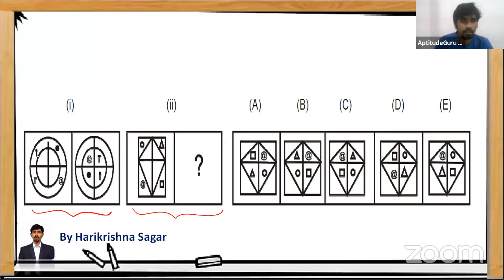You can observe these are the symbols. Some symbols are given outside. But if you look at the first figure, this exactly becomes diagonal, so opposite. And this figure has gone to this side. This is the logic which is happening here: the outside figure came inside and came to the opposite. That means the triangle should come here. Which of the options have the triangle on this side? Two options have it, and the right symbol should come here and it should be inside. Option E is not a possible answer. The answer must be option A.